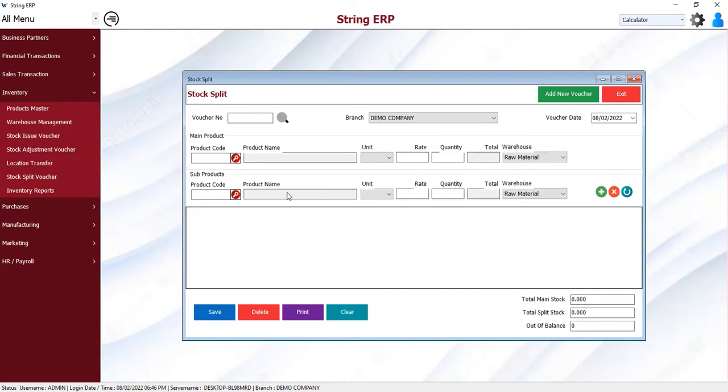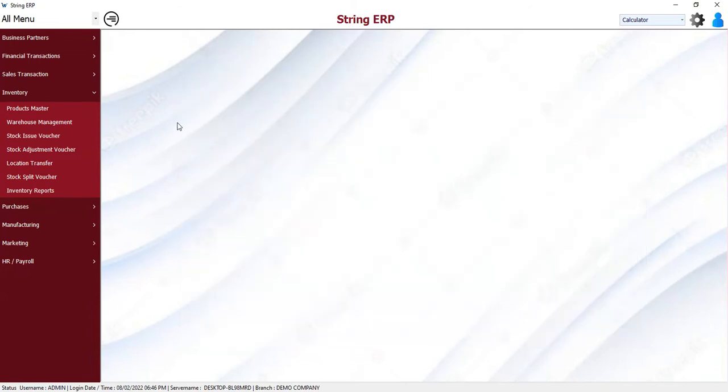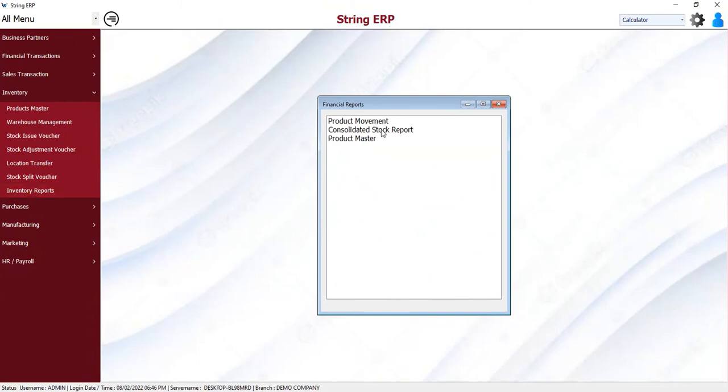This particular voucher can be used, and you can save the details. You can see one main product converted into different small products. Then you have your inventory reports: product movement, consolidated stock, and product master. All these you have in here.